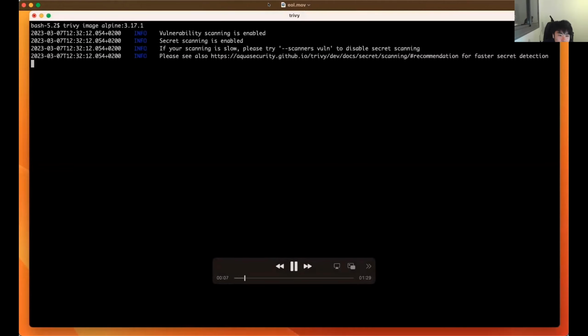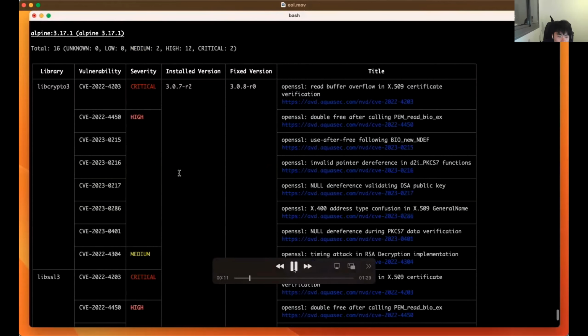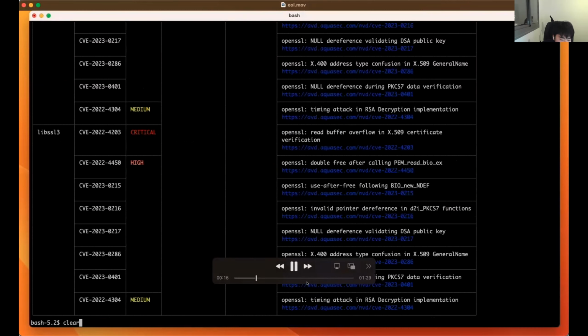And at last, I'll show the new flag about end of support. Okay. So let's say you scan Alpine 3.17.1. 3.17 is the latest version of Alpine, but it still shows many vulnerabilities, even including critical ones.